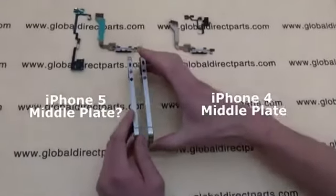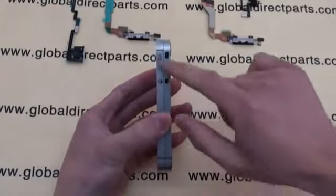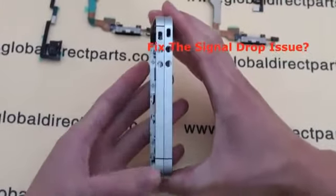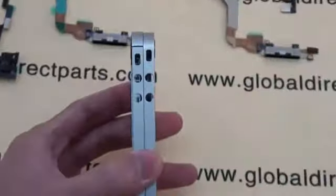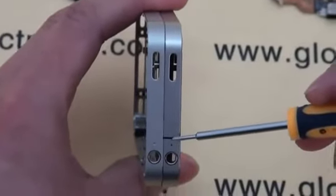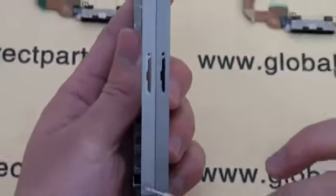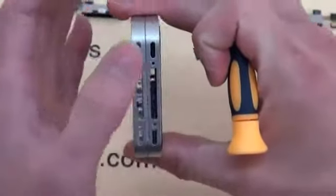Now we'll compare the iPhone middle plate. On the left hand side, both pieces at the bottom have the same black separation line, and at the top the new iPhone 5 has an extra one — this might be there to fix the signal drop issues the iPhone 4 was having. The volume buttons are placed at the same spots; however, the mute button on the new iPhone 5 is placed a little bit lower, below that new separation line. At the top, the black separator line present on the iPhone 4 is not on the iPhone 5, though the holes are still in the same positions. On the right hand side, the iPhone 5 has a new separation line, but the SIM card holes are still in the same positions. At the bottom, the charging port holes on both phones are exactly the same.